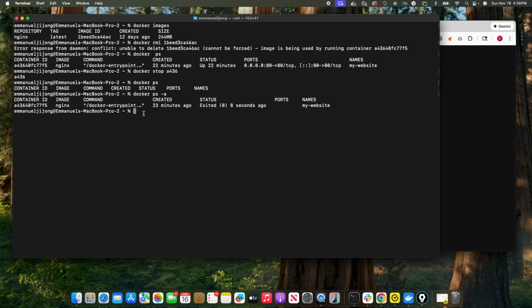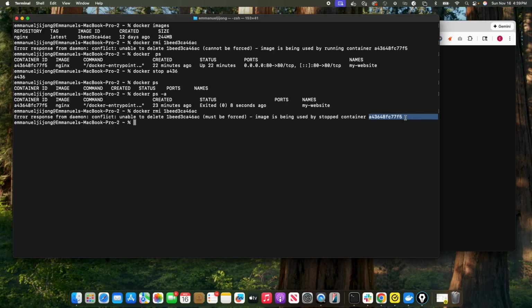And if I try to remove that image one more time, so I do a docker remove image and I specify the image ID, which is this one right here, you're going to notice that it says the image cannot be removed because it's being used by a stopped container with this container ID. So meaning that if you want to actually delete an image, you have to make sure that that image is not being used by any container.